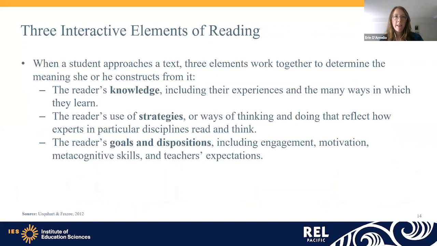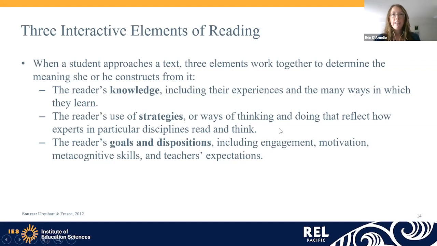No matter what text a student approaches, there are 3 elements working together to determine whether or how a student constructs meaning from it. These 3 elements are the reader's knowledge, including their experiences and the many ways in which they learn; the reader's use of strategies, or ways of thinking and doing that reflect how experts in particular disciplines read and think; and finally, the reader's goals and dispositions, including engagement, motivation, metacognitive skills, and teachers' expectations.